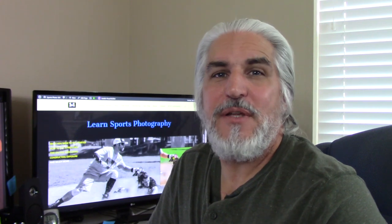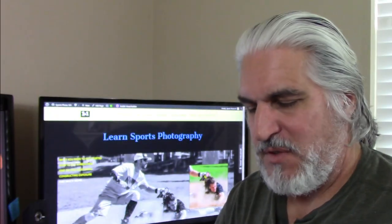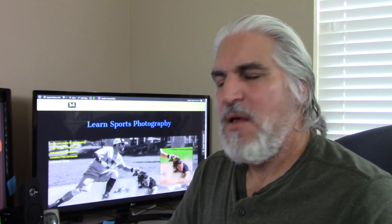There you have it — a quick overview of what it's like to shoot a basketball game. You got to see the equipment that I take, you got to see where I sit, all that fun exciting stuff. But we're not done yet — the photos are still on the camera. So then you've got to take the photos from your SD card, pull them into your computer, and then pull them into your editing software like Photoshop or Lightroom.